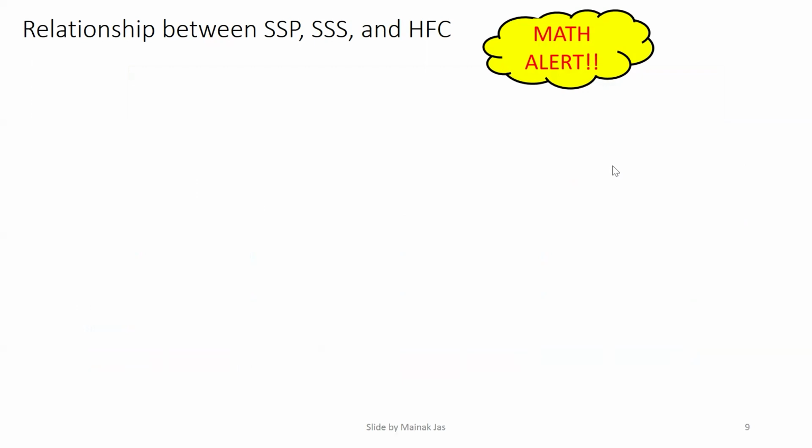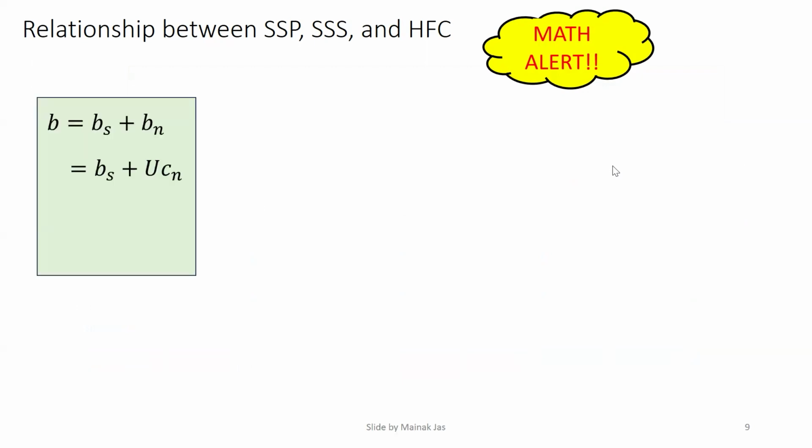Quick math thing, just the relationship between these different methods. In the SSP method, you're modeling your measured signal as a sum of your signal of interest and some kind of noise, which you decompose using an SVD. From there, you compute a projection operator, which you then apply to your data, and that gives you your signal of interest.